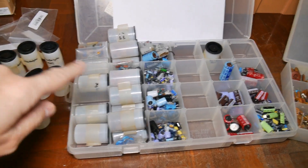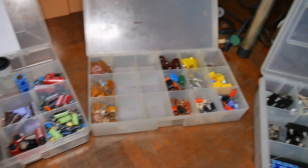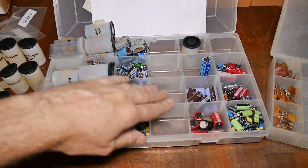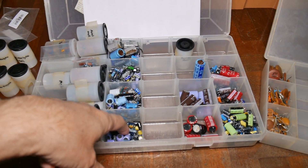My task is to go through my electrolytic capacitors — these on this side, but today I'm doing the electrolytic capacitors. I had some over here, got a few over here. These storage boxes aren't free and I'm starting to run out of space and I don't really want to buy any more. And also, I've just got a lot of obsolete ones.